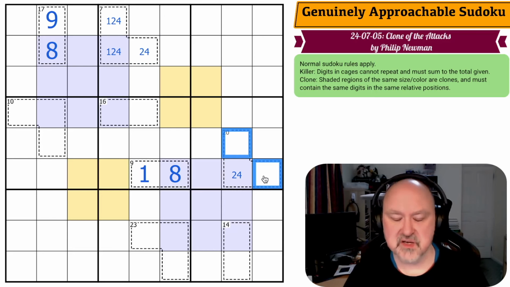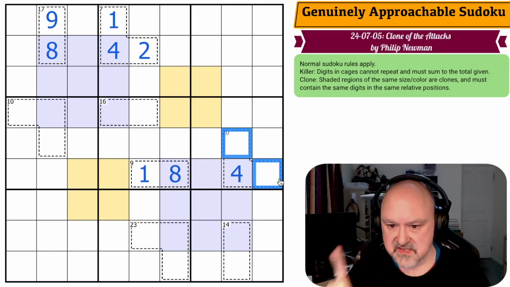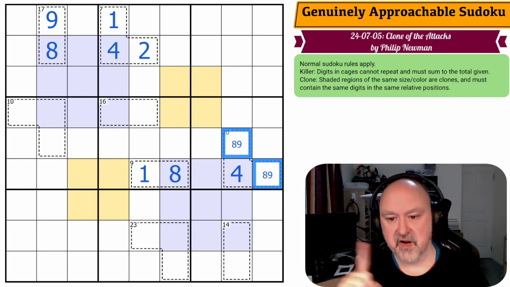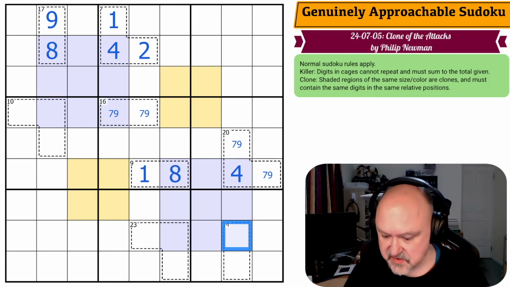If this was a 2, these would have to sum to 18. I've already looked at the fact that the maximum I can make 2 digits sum to is 17, so this is a 4. These have to sum to 16. This is a 4, this is a 2, this is a 1. Now, 16. I've already looked at the fact that the maximum they could sum to is 17 with 8, 9, but I have to reduce one of those digits by 1. If I was to reduce the 9 by 1, I'd end up with 2, 8. So I have to reduce the 8 by 1. These become 7, 9. This is also a 7, 9. So this is also a 7, 9.